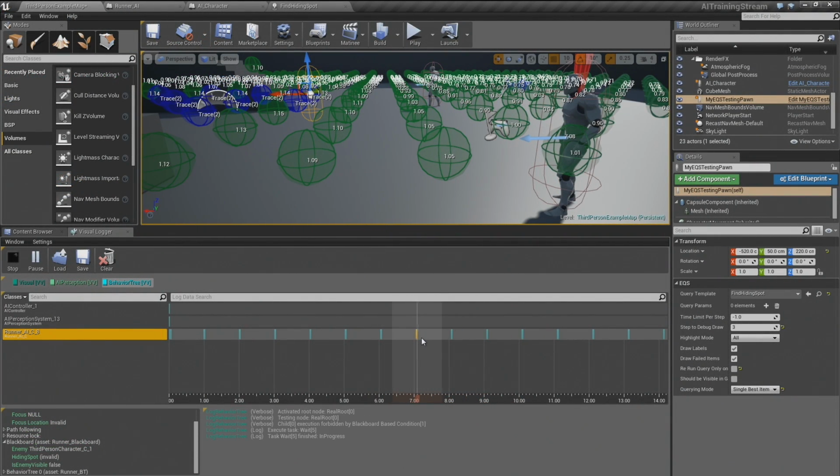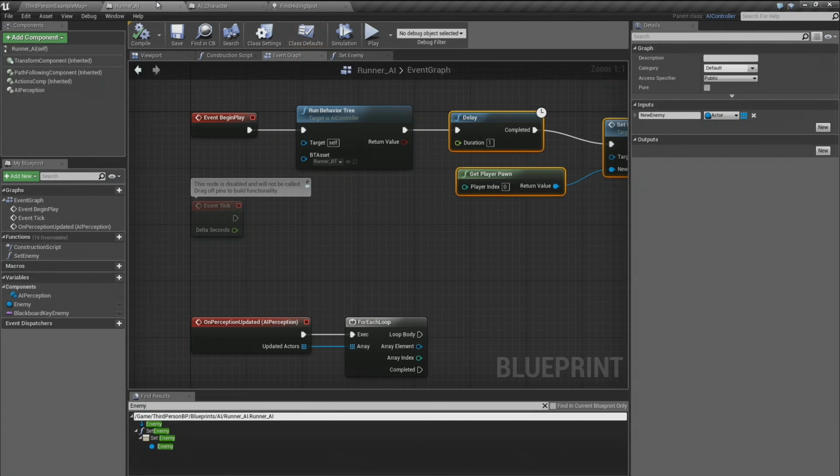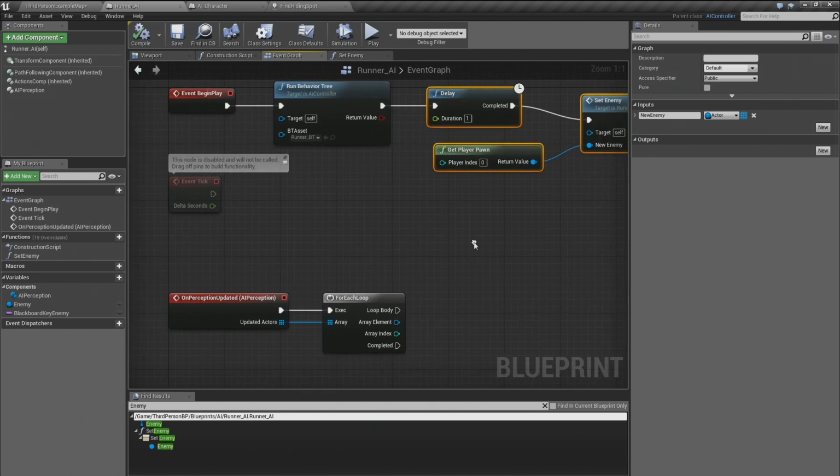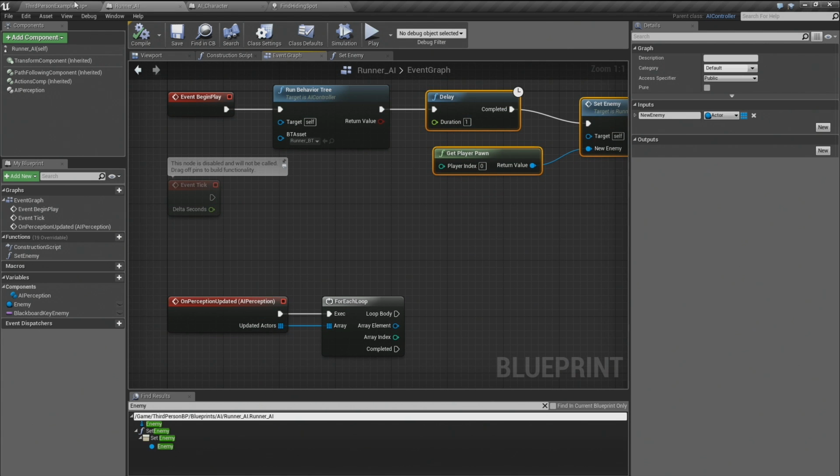Is this? We're not setting this ever. Why are we not? I don't think so. We were setting the enemy, but we're not setting the visibility. Oh, that's right, because we have the bool in there. We are absolutely not doing that yet. All right, we need to do that.